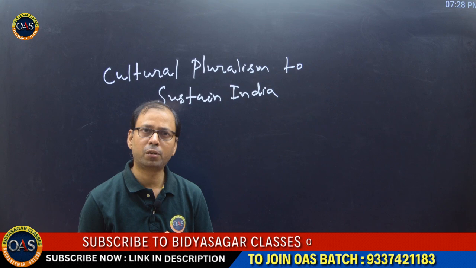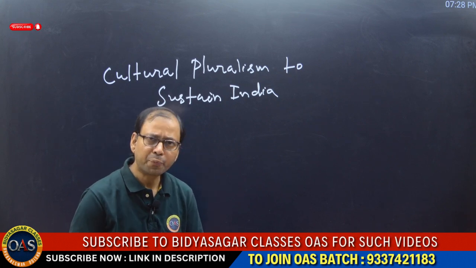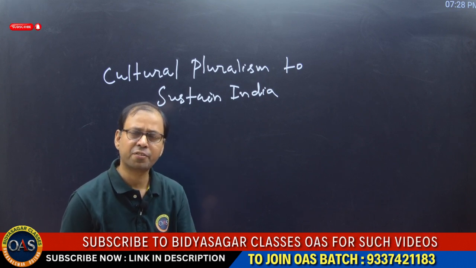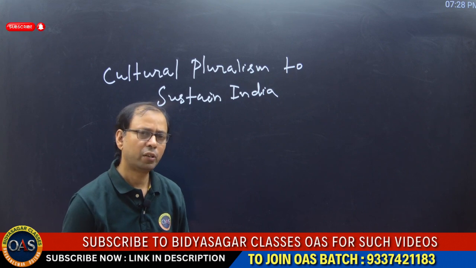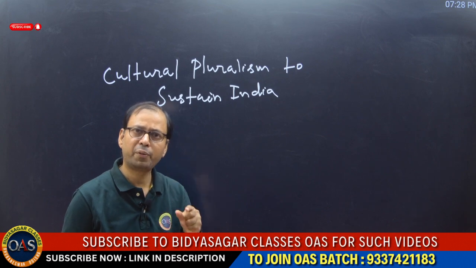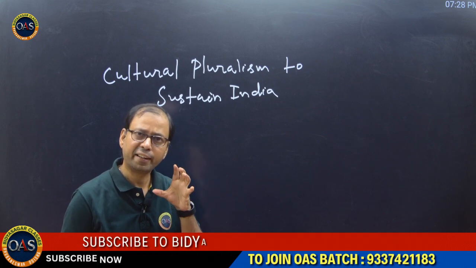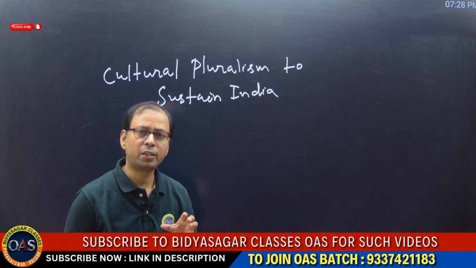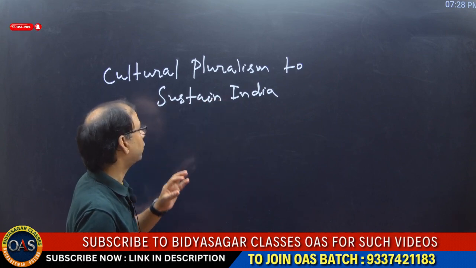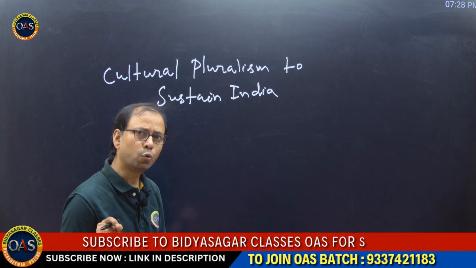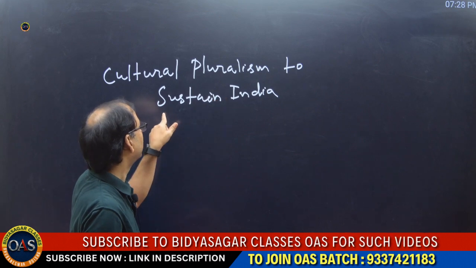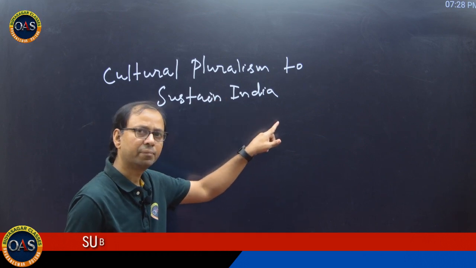Sometimes the title of the essay might be a little demanding, taxing for our students. So don't panic. Just segment it. You will find out the easy way. So let's dive deep into the title. As I have said, we have to develop a clear idea. The clarity of the vision, the prospect of the essay must be very clear in our mind. First of all, cultural pluralism. There are three important words here. One is cultural pluralism, then sustain and India.